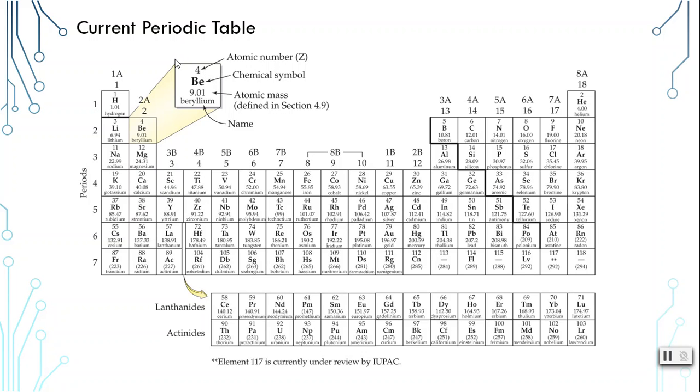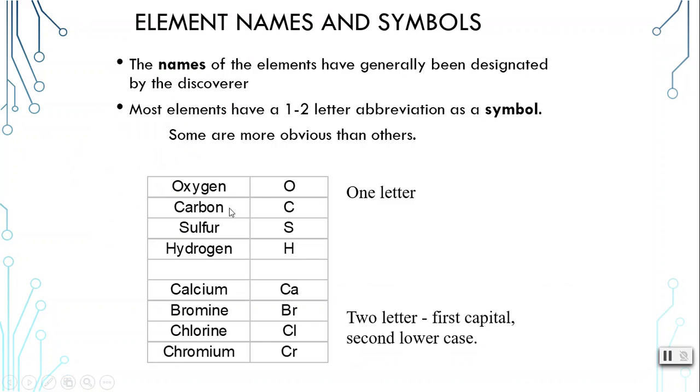So we're going to talk about each little square, each little house for an element and the information that is in that square. We're going to be talking about that later, but let's first look at the periodic table in terms of just some basic components that it holds, which is namely symbols and names for elements. So this is just showing some examples of symbols and names for elements.